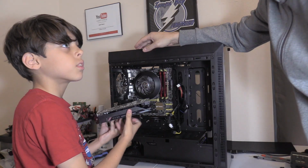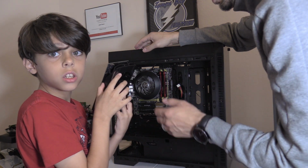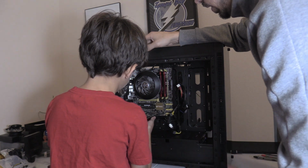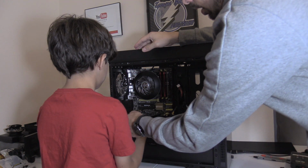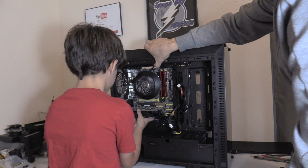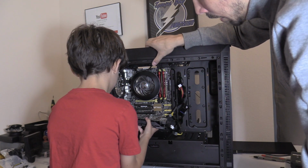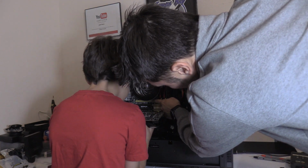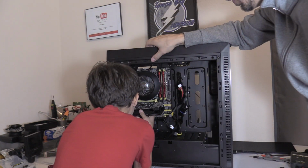This is the 1060 graphics card. And it comes with a fan. It has a built-in fan, yes. And this is what gives you the awesome graphics. So look at the ports. Oh, okay. So you plug it in this way? Yeah. And it goes on the top one. It goes right there on the top gold port.